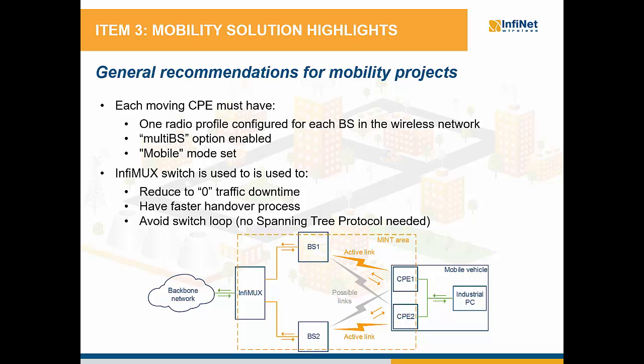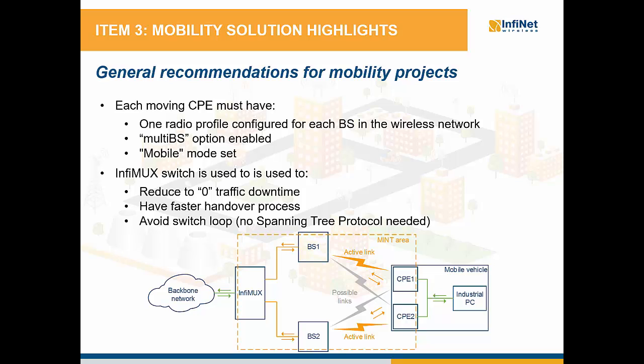In case they are in the coverage area of a base station, they have the radio parameters provisioned to be connected with. The multi-base station option must be enabled, and the mobile type of the CPE, of course, must be set on the CPE. Why do we need the mobile type? Because the information about the costs, the MINT costs, and other parameters will in this case be exchanged each and every second. In case of a fixed CPE, this information is exchanged each and every 3 seconds.